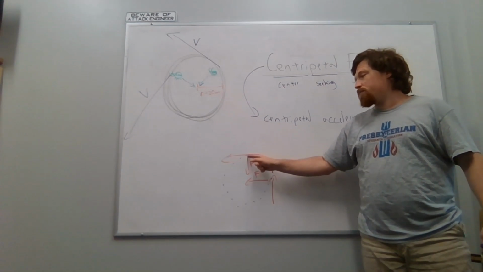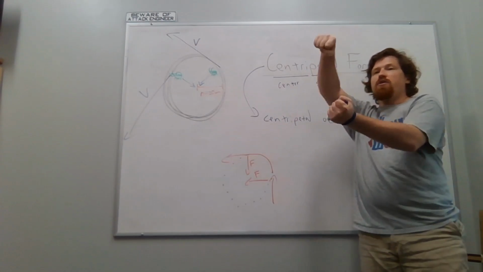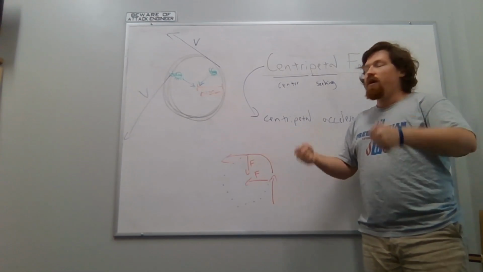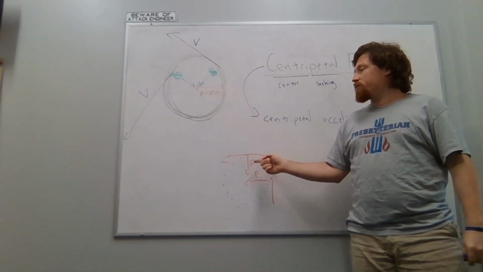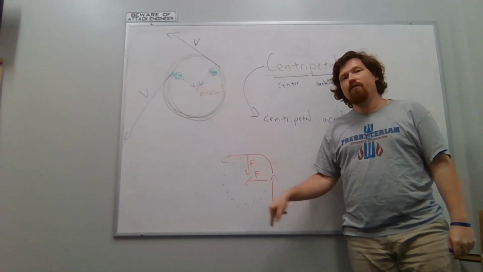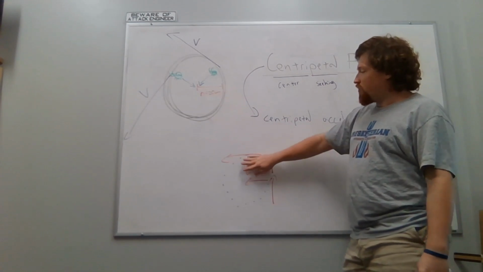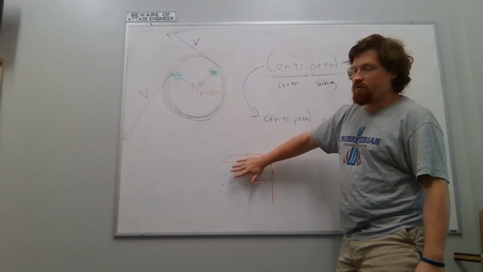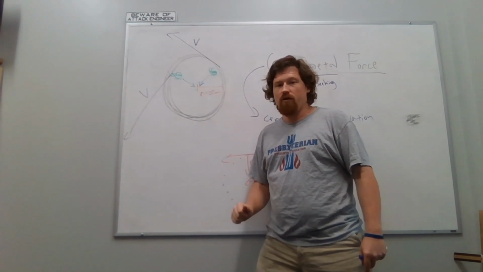But when you get to this point here and you want to go straight again, you turn your wheels back to normal. Now the friction between your tires and the road is not pointing to the center. Now it's back to normal. And now there's no longer a centripetal force pulling you towards the center, and you keep driving forwards.